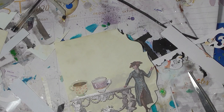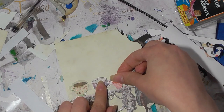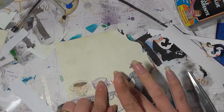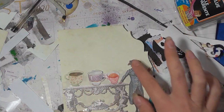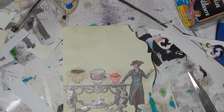Okay. And then, oh. Need to figure out if I've got a quote or something that I could put up there, or maybe I want to stamp something. So I'll be back when I've figured that out.